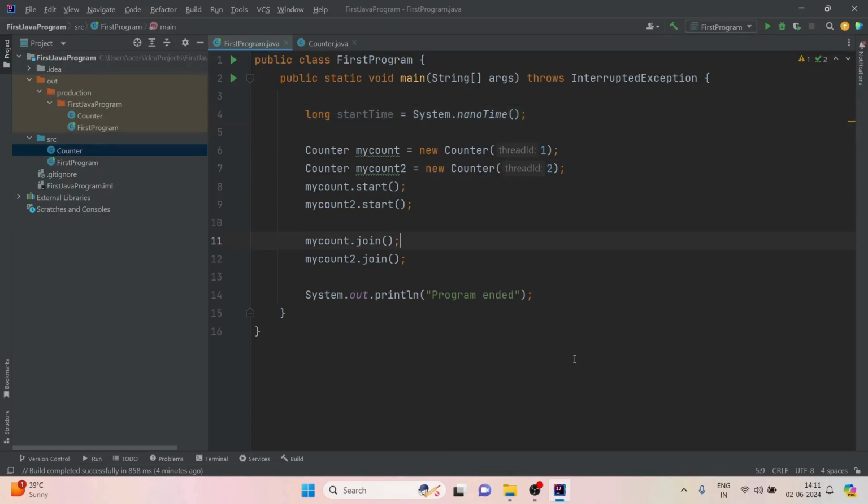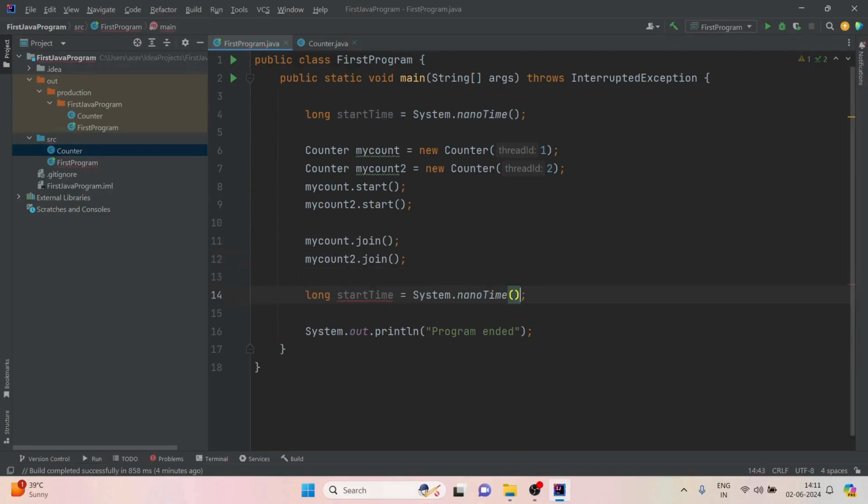Then we'll copy this and also create another variable here called endTime. Now to calculate the time taken, we can simply type in long timeTaken equal to endTime minus startTime.